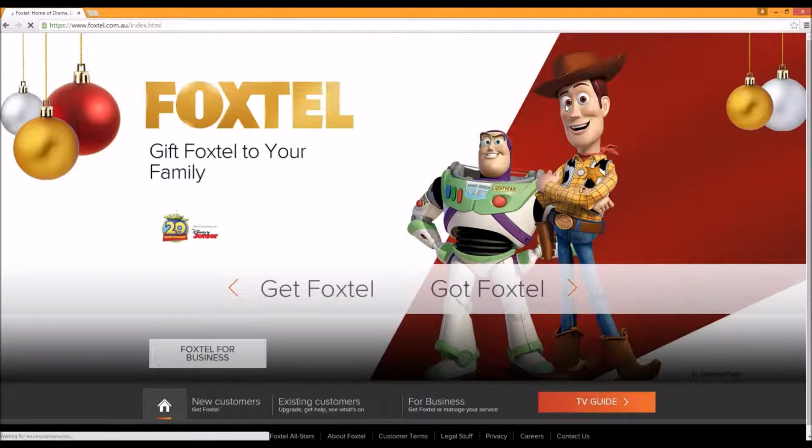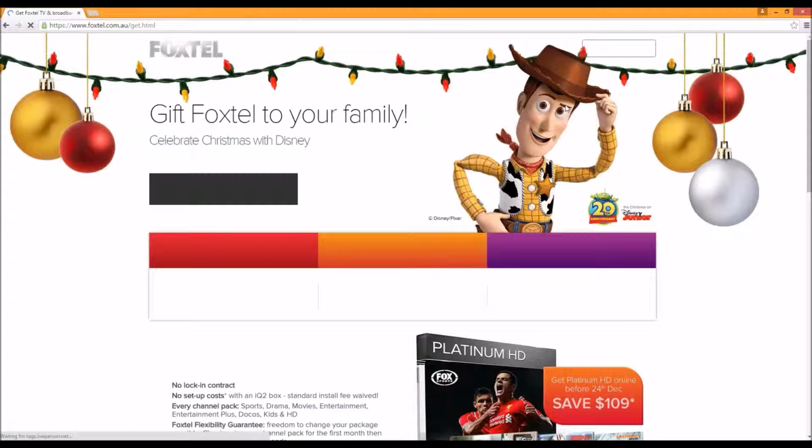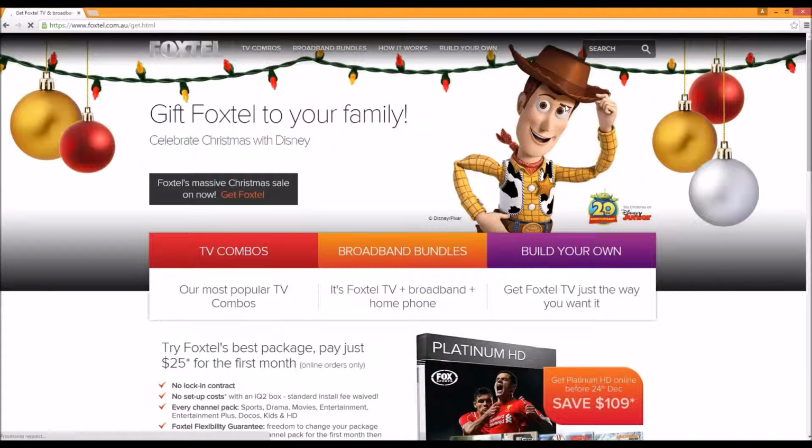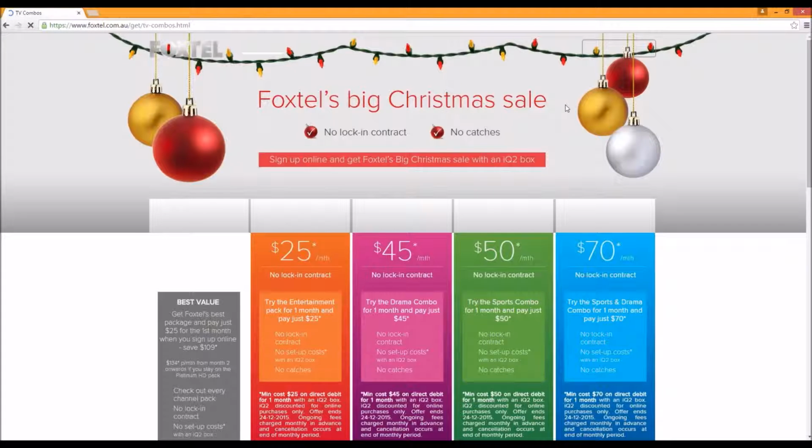On navigating here, it clicks on Get Foxtel. Clicks on TV combos. The scenario is to allow customers to enter their address and see if a particular package of Foxtel is available for installation at that address.